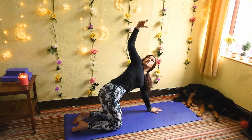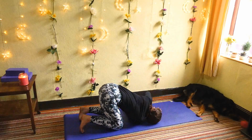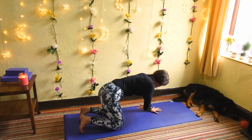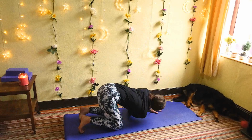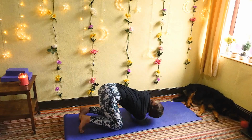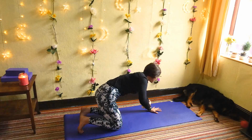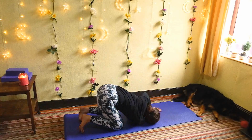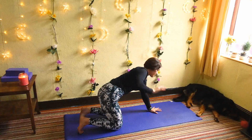So when I'm teaching this in class, I always say that we're reaching under the bed to grab a cat. And then we are throwing the cat away at the top of the move. And when we reach under, we want to look at the hand because we want to make sure we're grabbing the cat. And when we throw the cat at the top of the move, we also want to look at the hand to make sure the cat is releasing. Don't worry, no cats were harmed, ever, while doing this.